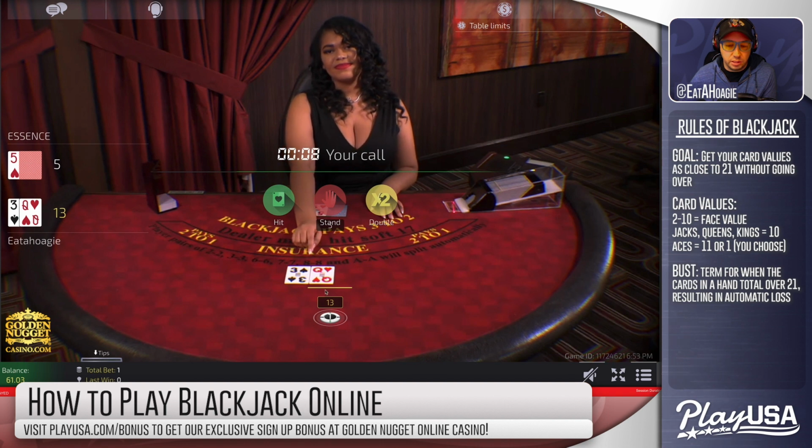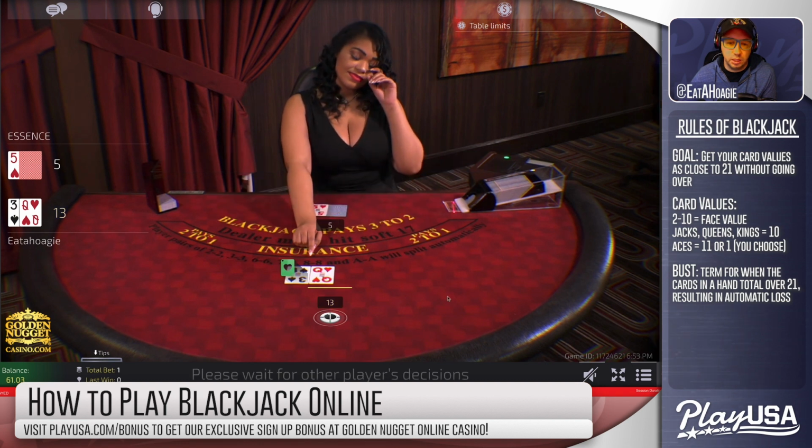So again, we have a 13. We have a queen that's worth 10 points and a 3 that is obviously worth 3. That's 13. We're going to hit, which means we are going to take another card.